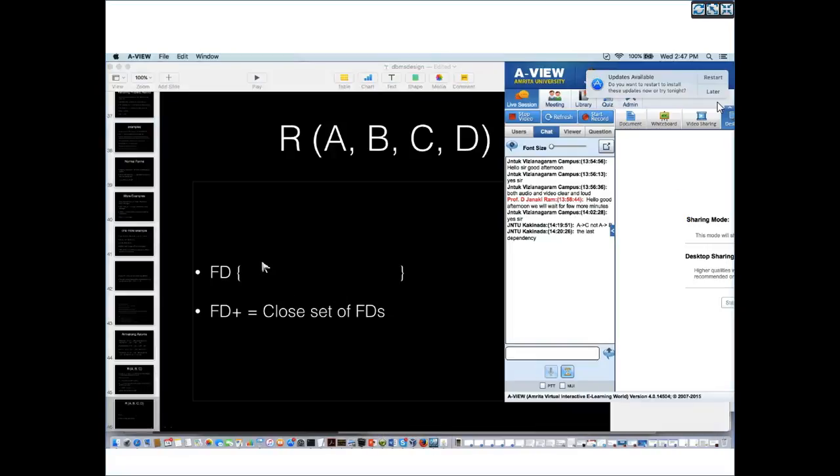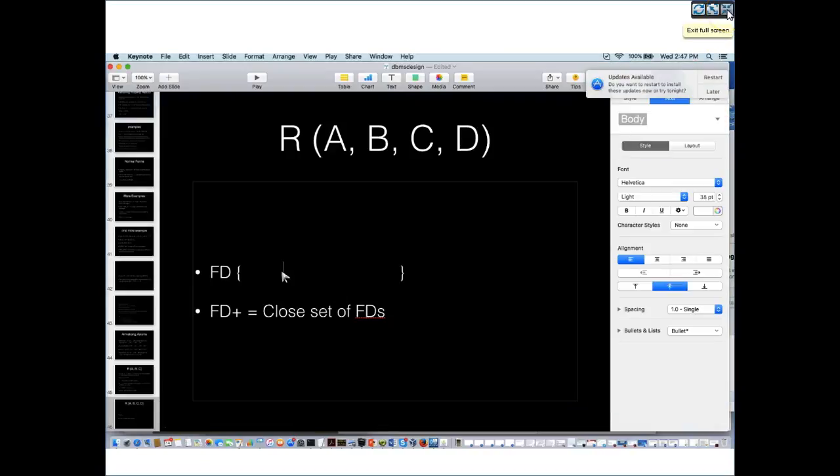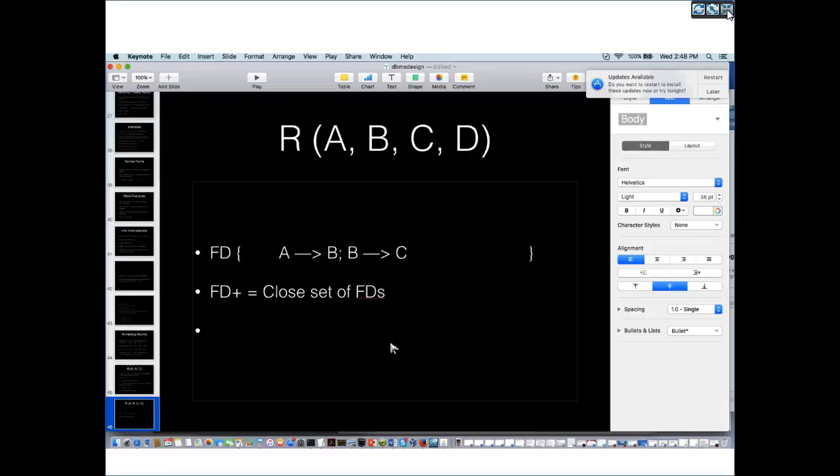Is that clear? I think we can see if there is an example that we can take. Let us take an example for closure. Closure is going to be all the FDs that come from the given set. This is the transitivity action. Now, you can also put, for example, through the augmentation one, AB now determines CB.